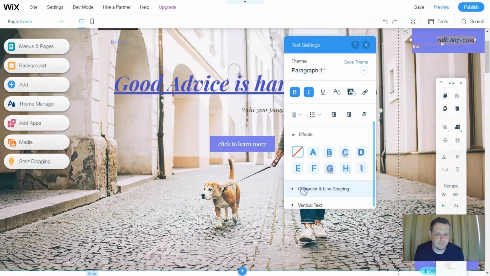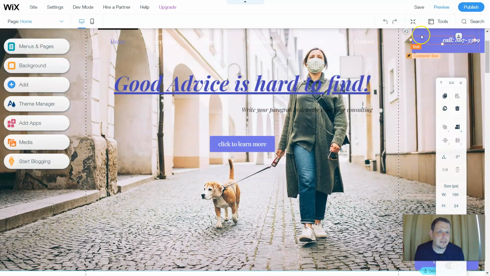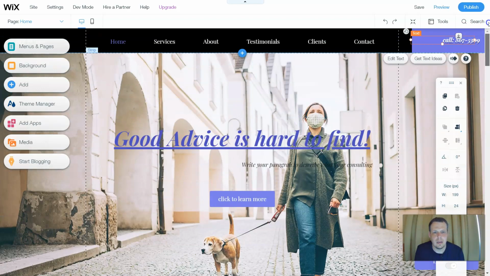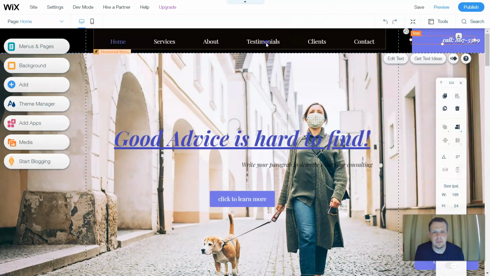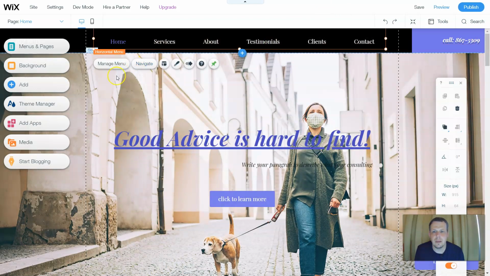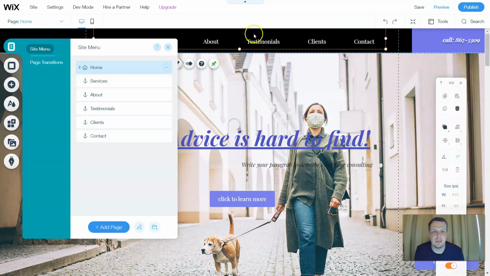So we can go to effects, and there's our effects. We can make it however we want. Alright, so that's the little button, and that's actually going to take you to where you can call. Pretty simple as well. Alright, and testimonials, when you click the testimonials, you can manage the menu, and we can also do this from menu pages as well, without just going and clicking. So whichever you find more simple and easy for you. Alright, so the services page.